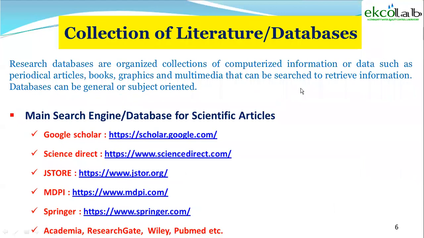Collection of literature. What are the databases? If you are going to do research, first of all, as we already know about data analysis, we need to collect the literature. If we are doing scientific research, we need to know what databases and formats are used nowadays, and we should collect the literature from those databases. A database means a special website from which we collect scientific articles related to our problem, because globally you will find information from well-reputed databases.